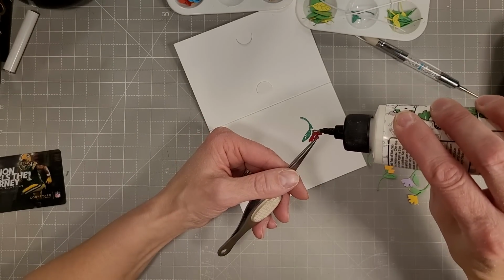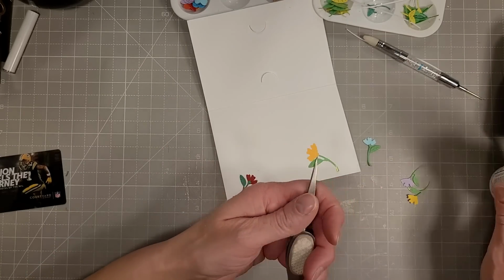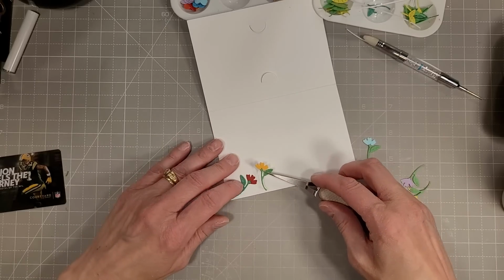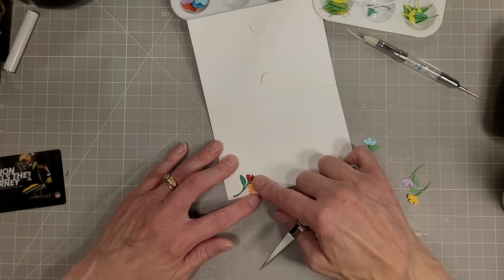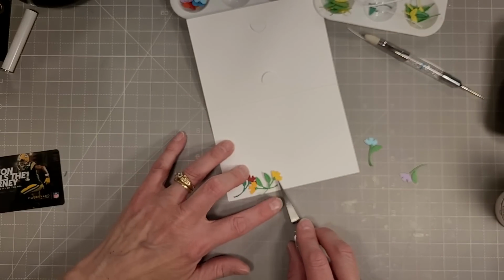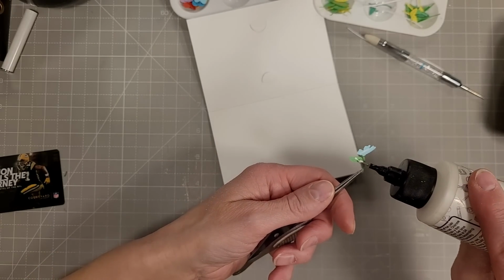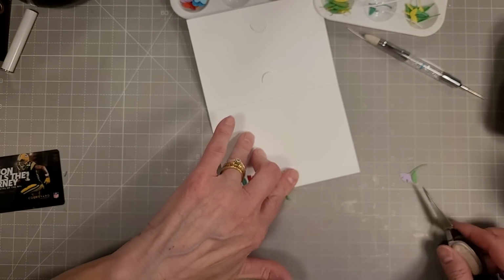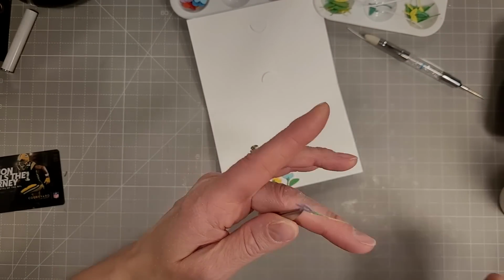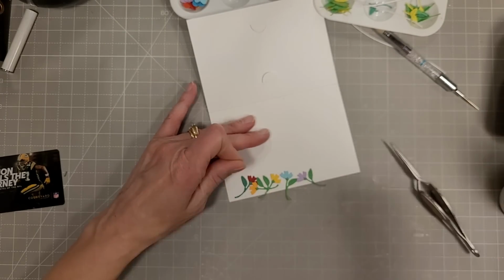On the inside of the card, we're going to continue our rainbow of flower theme. And I'm just going to haphazardly lay these flowers across the bottom of the card. And they don't even have to cover the entire bottom of the card. I really am just haphazardly tossing them on with no plan other than to keep it in the Roy G. Biv order.